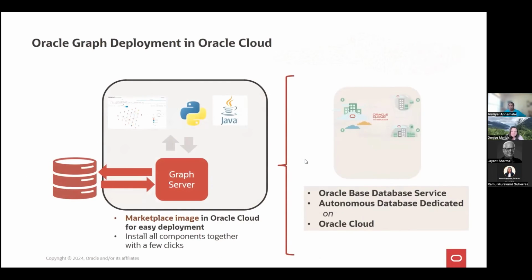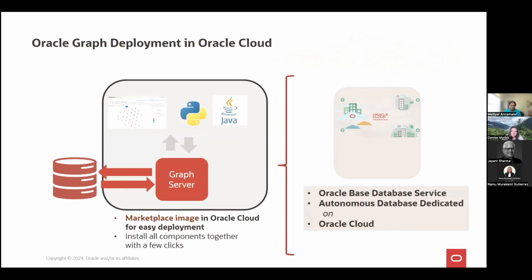And on Oracle Cloud, to make this install simpler, we have a marketplace image that includes all of these things: Graph Server, Graph Client, and the bits needed for the Graph Visualization tool. So you can install this in a few clicks. You have a Base Database Service. You can access this marketplace image, deploy it in a compute VM, and then have it point to your database, all with a few clicks.